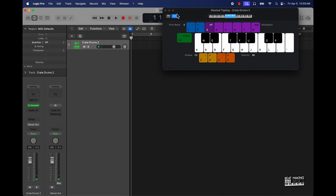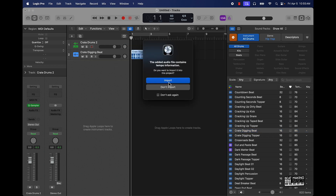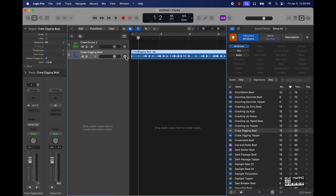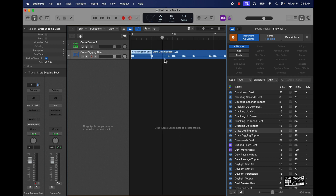That's one way to do it. Another way to do it is literally just take it and drag and drop it right here in the workspace window. But that's going to take a lot of time and effort. For one shots though — like this kick right here — that's a perfect way to do it. You can zoom in, push the letter T to pull up your tools, go to the Fade tool, put a little fade on that. Then you can actually take that and drag it into the Quick Sampler, or put it in the Drum Machine Designer, Sample Alchemy, or any of these. You can also use the playhead to make your cuts here and pull out everything as well.